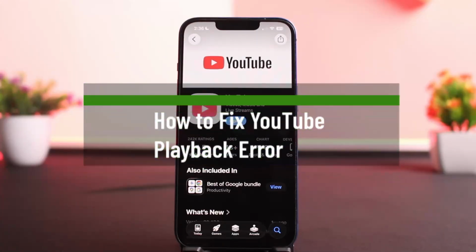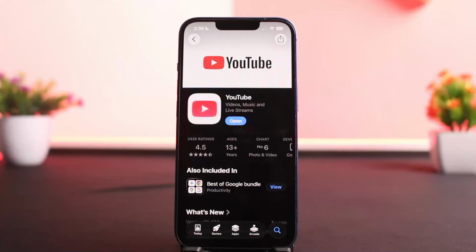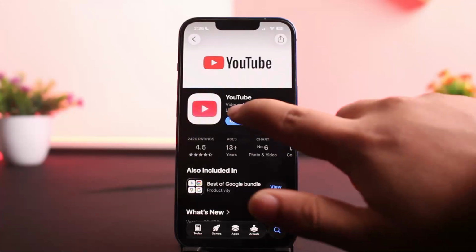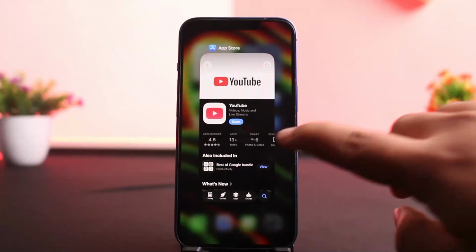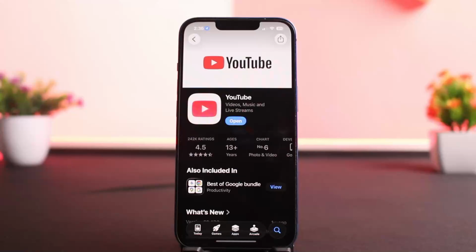In this video today, let me guide you through the steps on how you can fix YouTube playback error, whether on phone, computer or smart TV. Whichever platform you're using to access YouTube and whichever platform you're facing the YouTube playback error on, the first step is to always close that particular application. So close the YouTube application if you're facing the playback issue first. Once you have closed the application, you want to restart your device, whether you're using phone, computer or smart TV. As I mentioned earlier, turn off your device and turn it back on again. This is to clear the temporary glitches.